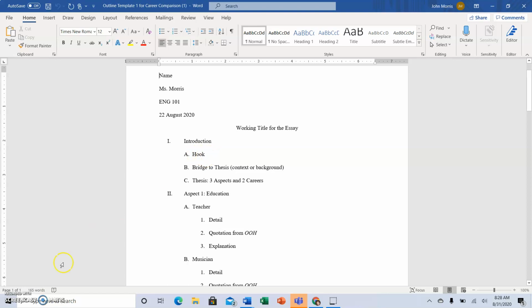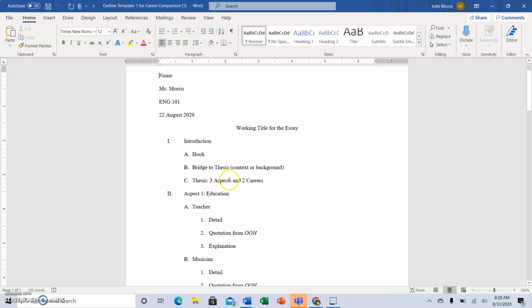For your hook, you'll notice on the last full sentence outline we just saw, it said, I've always been intrigued by teachers to start out the introduction. You can put whatever you want there for that hook. I've always been intrigued by the ocean could be yours if you're into marine biology. And then you're going to give some more background and context. What else have you been interested in? You know, what made you interested in these careers?